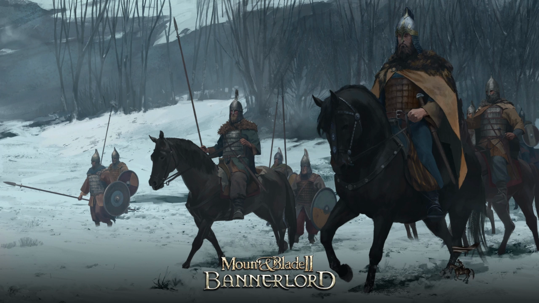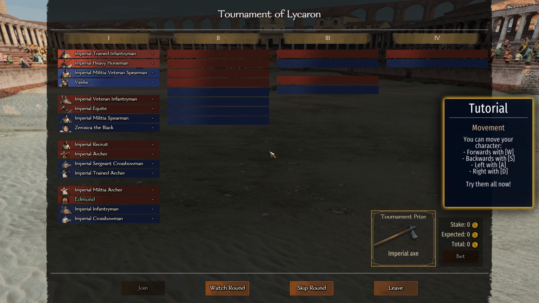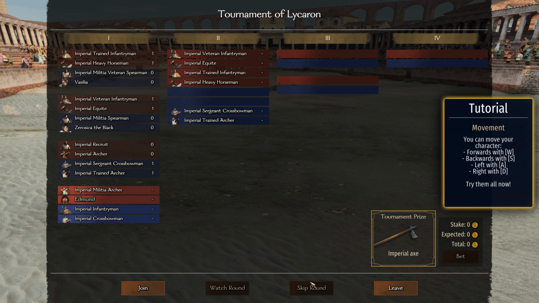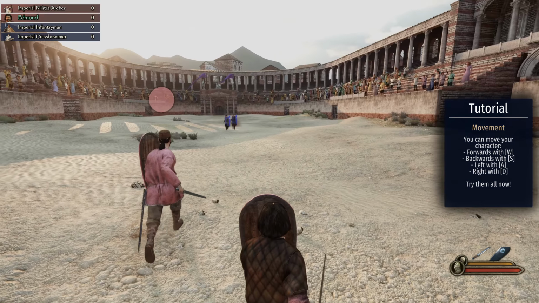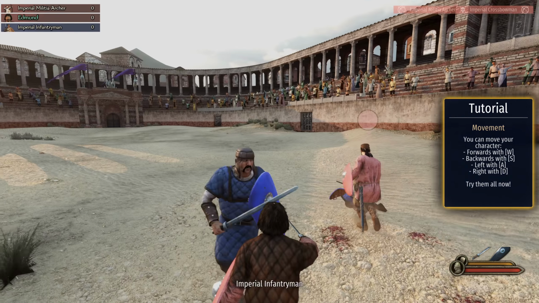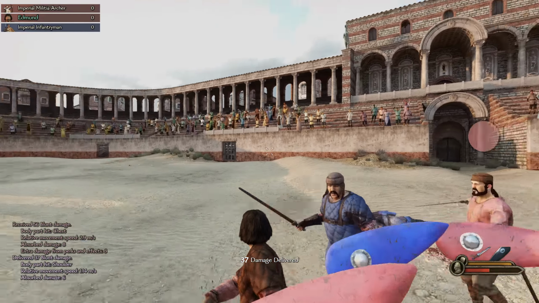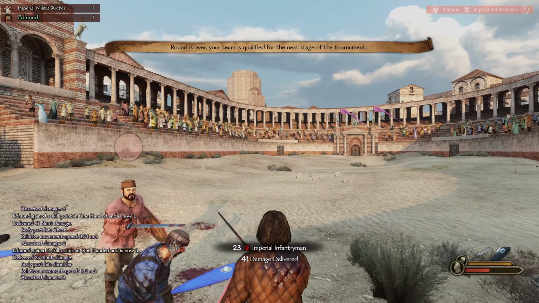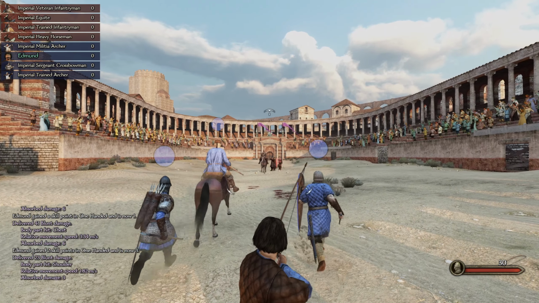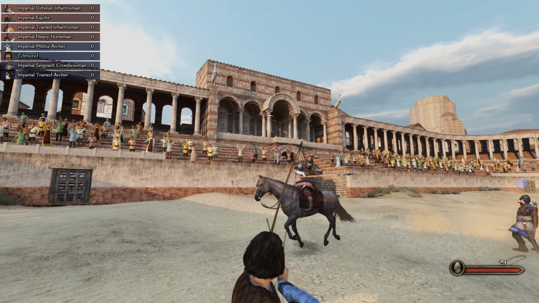Loading, loading. Okay, Imperial Axe. It's probably not worth a lot. Skip, skip, join. We have a sword, a sword, and heal. Stab. Stab. That was a little bit scary. Oh, it's a bow, yes. Shoot. Oh, what was that aim?